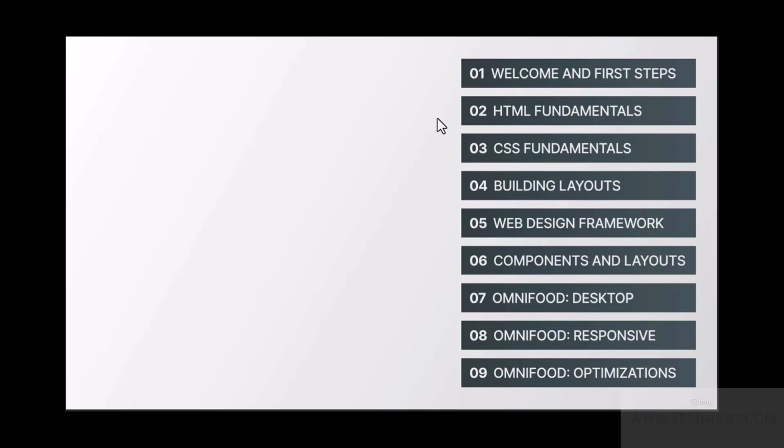Now, besides all this, there are also many coding challenges and also other opportunities for you to practice the HTML and CSS skills that you keep acquiring over the course of this course. Because practicing is actually the single most important thing that you really need to do in order to learn coding.